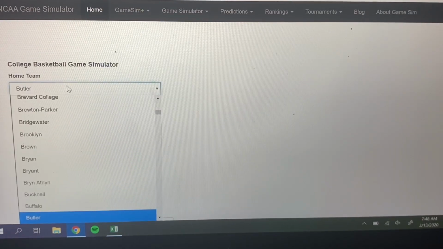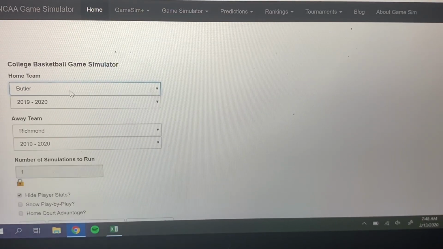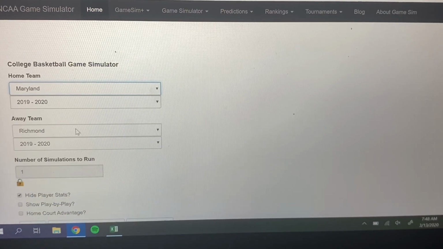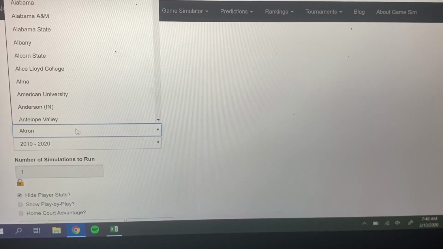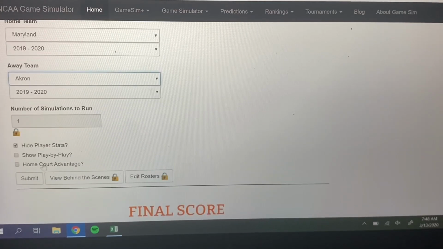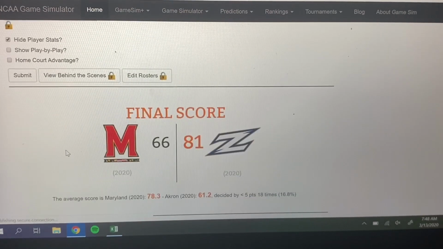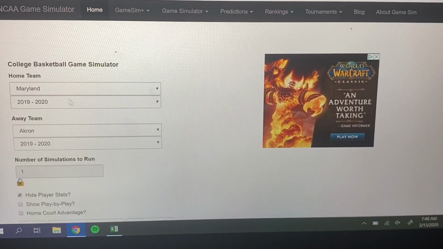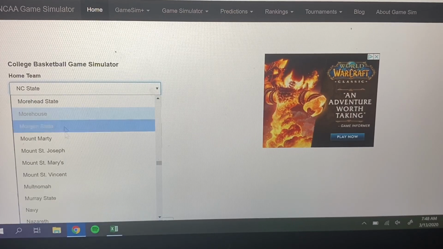Up next is Maryland and Akron. Man, I am in disbelief right now. Hopefully you guys are having fun watching this. Kentucky and Dayton going out in the first round. Will Maryland do the same? Will we see a 13-4 upset here? We will. Akron winning by 15. I mean, that one wasn't even close. We have a 12 seed, a 13 seed, and a 16 seed, and we're only done with half of the region so far. Up next, we have Penn State versus the winner of NC State and UCLA.